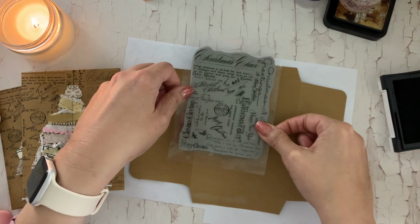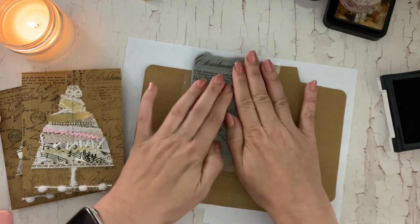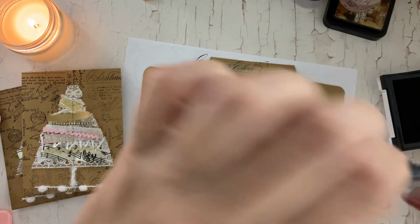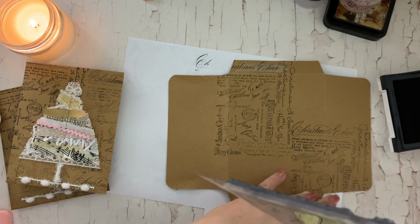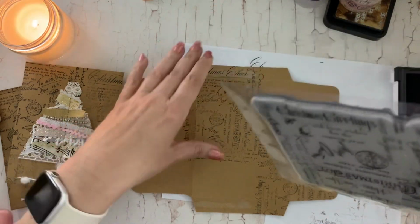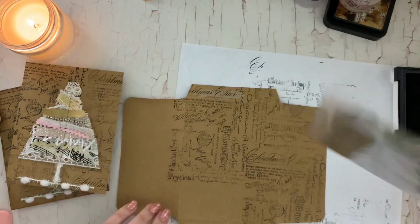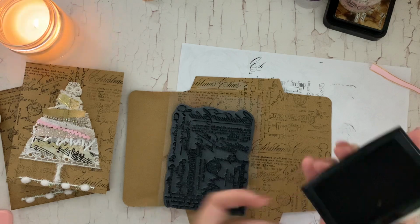I don't really want it to be perfect, to be honest with you. So I just kind of did this and that. Then you could ink it now again if you wanted to. But I'm okay with it. I might ink it now real quick.